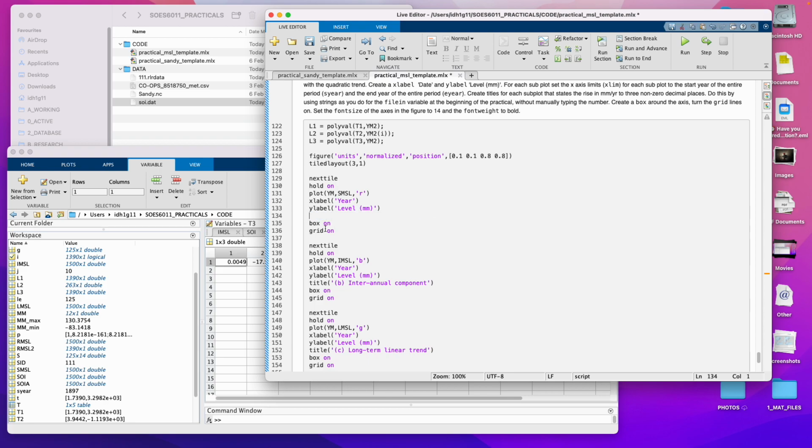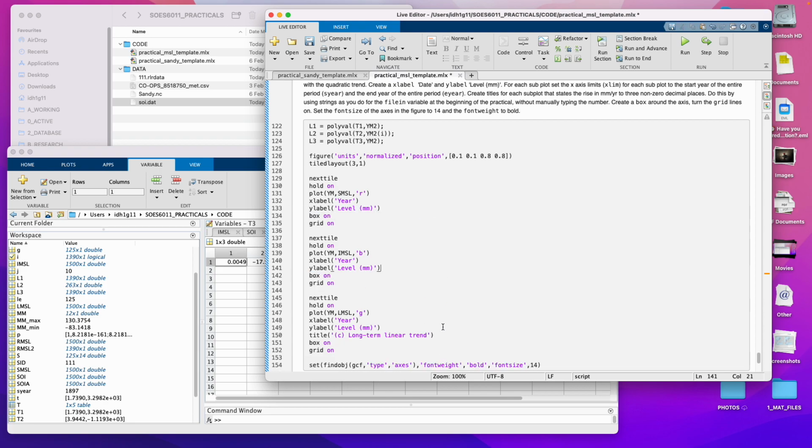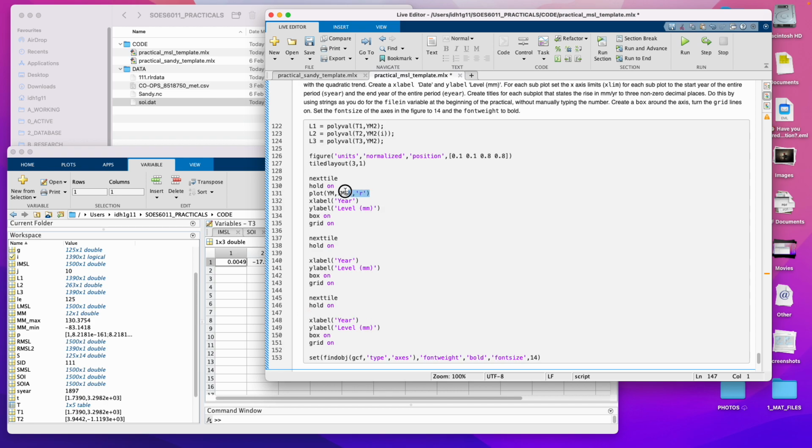I'll come back and do the titles in a minute, but let's just plot the data first. So what I'm going to plot is YM2 and the relative mean sea level 2 as a black line. Let's make this line width 2.